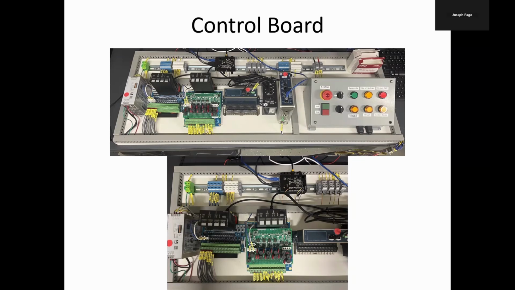I had to 3D print and design a mounting bracket to mount this network switch to the DIN rail. Same with the Raspberry Pi. Everything on this board, except for the solenoids, which aren't on the board technically, are powered from this power supply, which you connect to the wall.